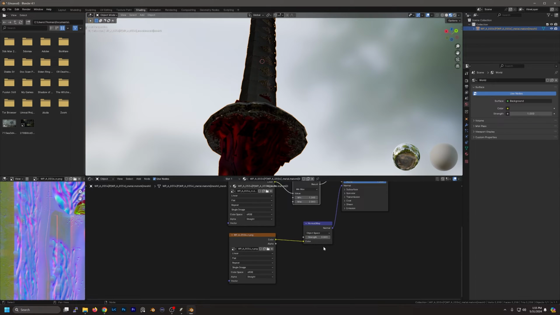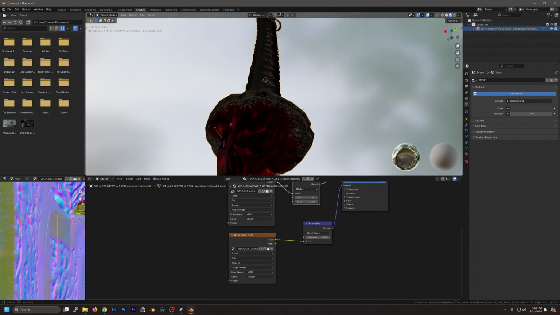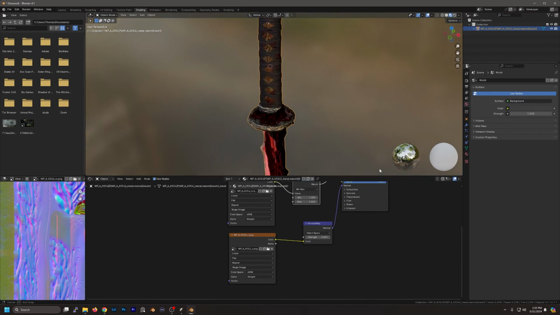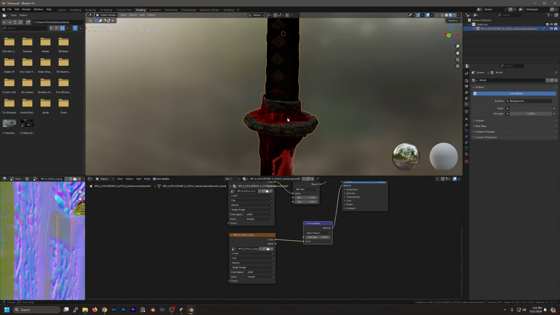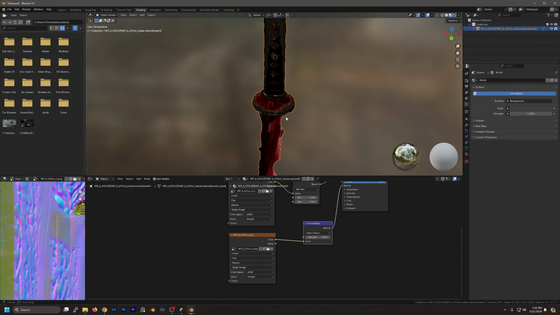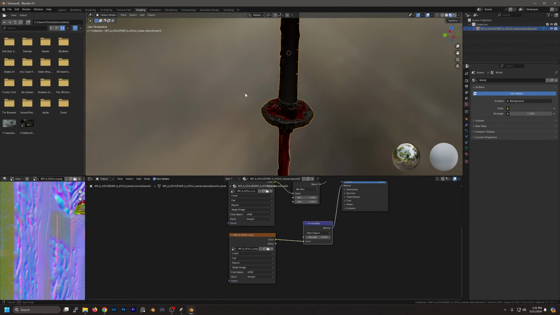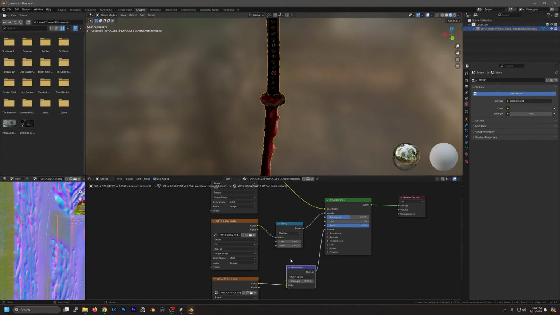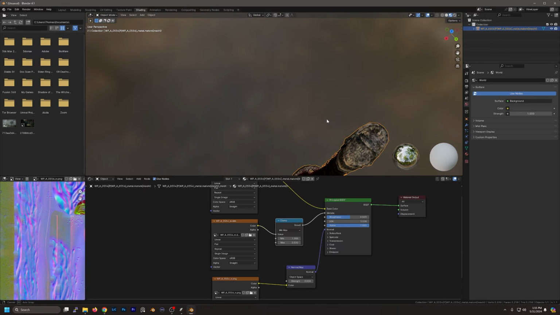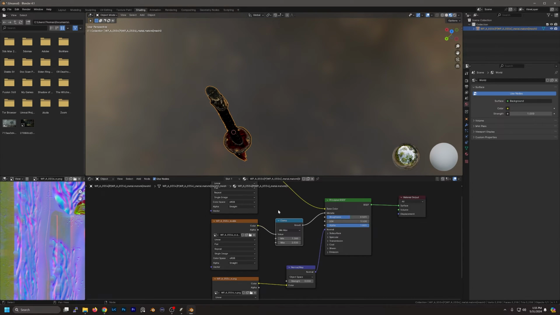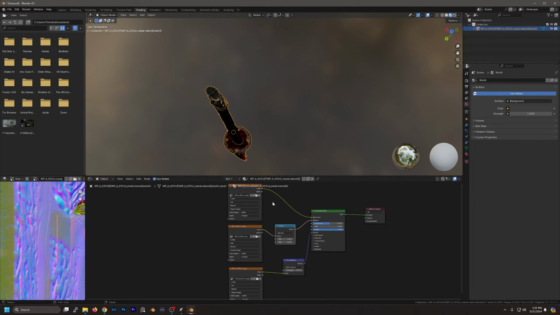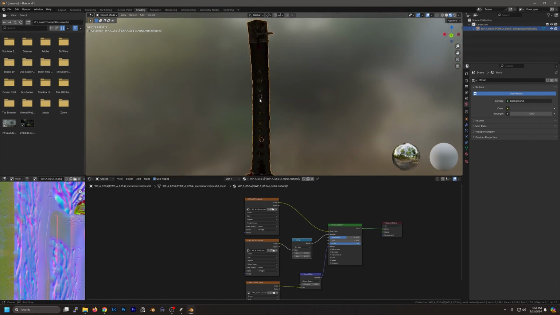Let's see what five looks like. Not really liking that too much. Let's see, three. Well, three is a little better. All right, and let's see what else we got. Okay, so let's take a look at the... It's not looking terrible. I think we can go with that. A lot of this is just playing around and getting the look that you want. But for this example, I think that's good.